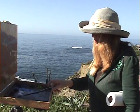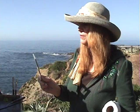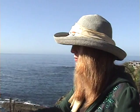Then the third thing that's handy to have, you can use your fingers to do this, but this is just a more convenient way to use this little tool. This is a viewfinder. And so I can hold this up and decide what portion of this am I painting. Am I just going to paint a third of it or two-thirds of it? I've chosen to bring it over about two-thirds into the painting. And having said that and kind of walked you through the palette and the equipment, we're going to go right into the painting process now.